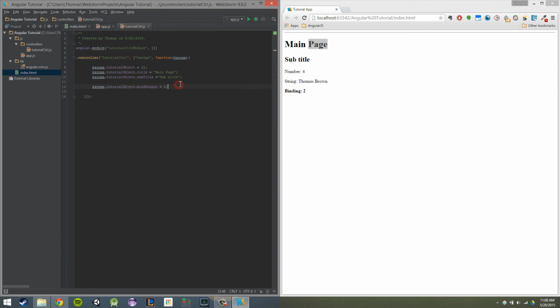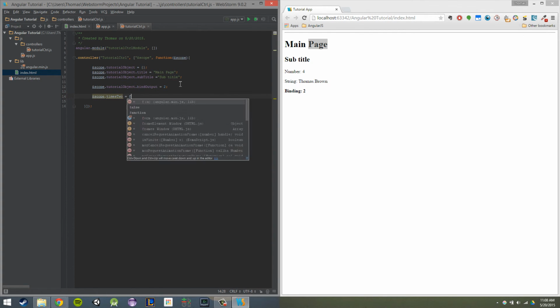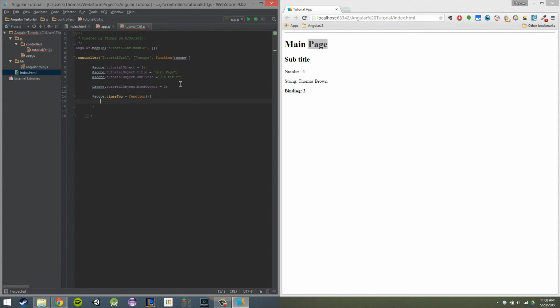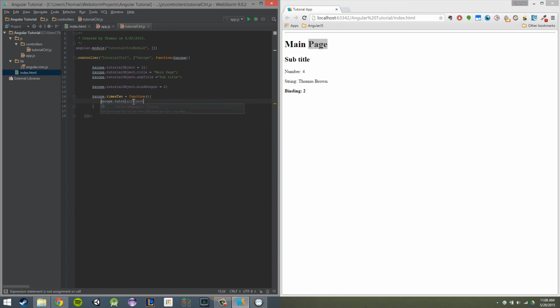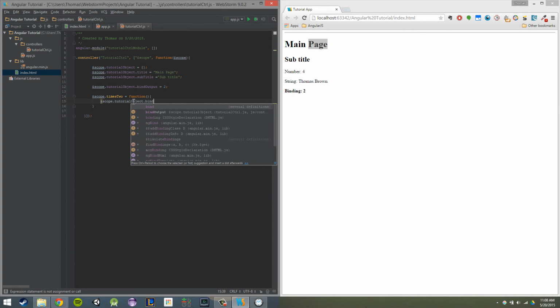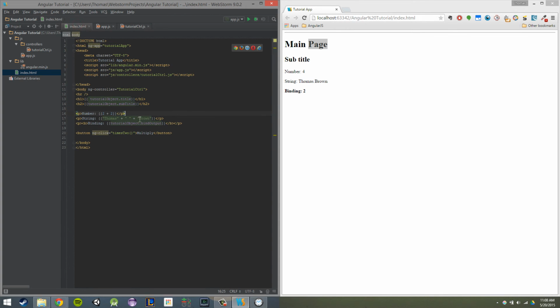So I'm going to go to my controller and say $scope.times2 is equal to function. I'm going to grab $scope.tutorialObject.bindOutput, and I'm going to just multiply that by 2. Cool. So now I have defined the times2 function.